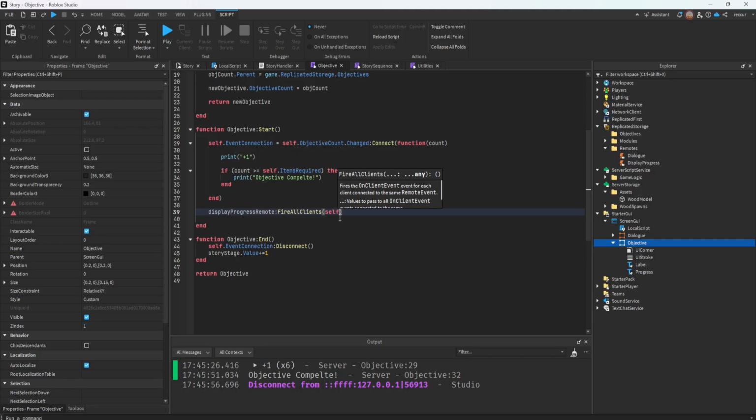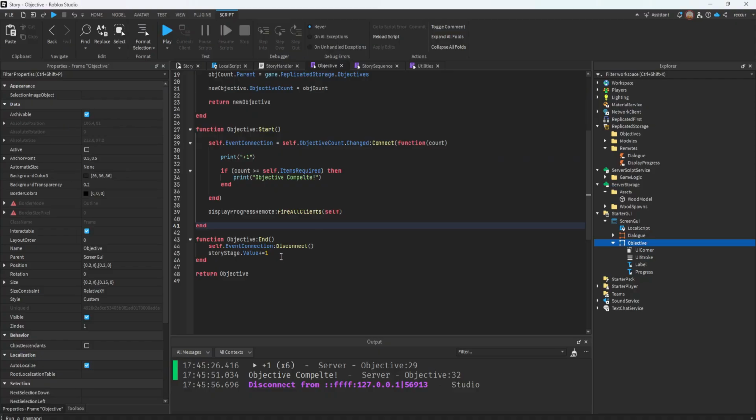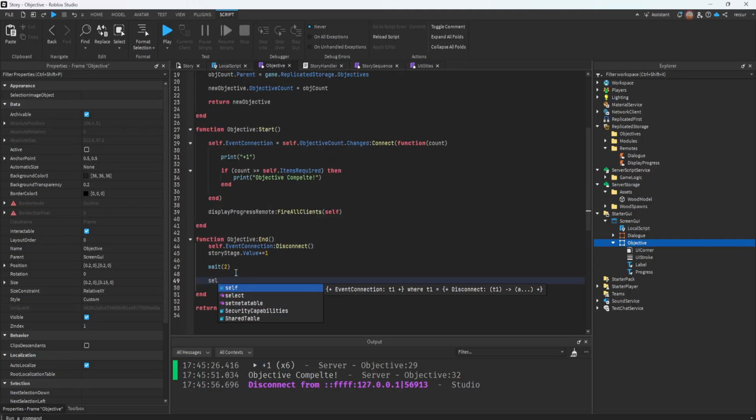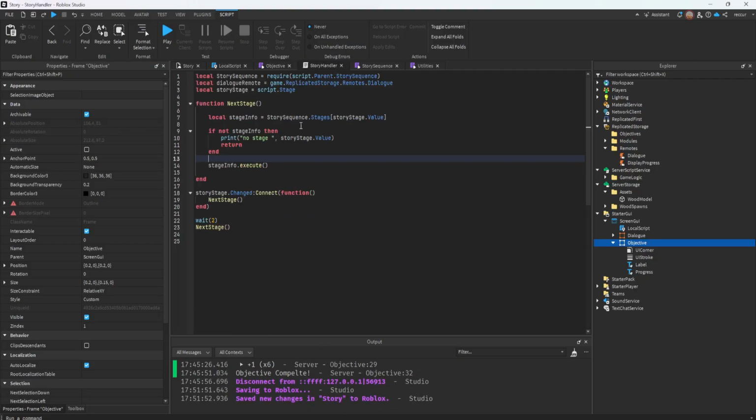And now that should be it. And one more thing I could do is destroy the objective count once we're done. So we'll do task.wait, because we don't want this to interfere with the local script right here. We'll wait, then self.ObjectiveCount:Destroy(). Okay, so that looks like that's all we need.